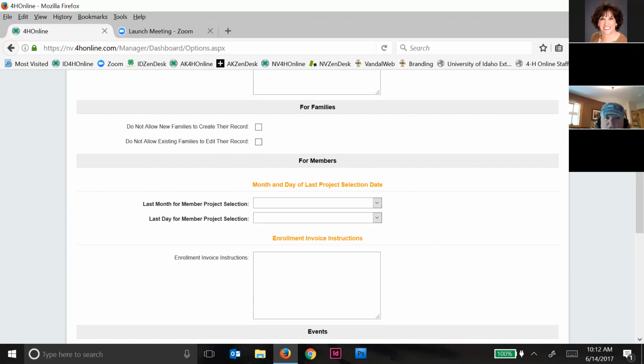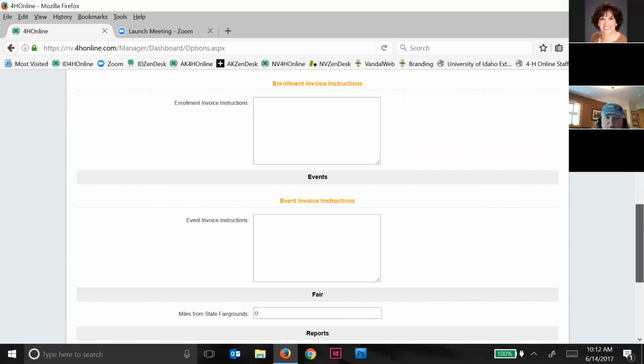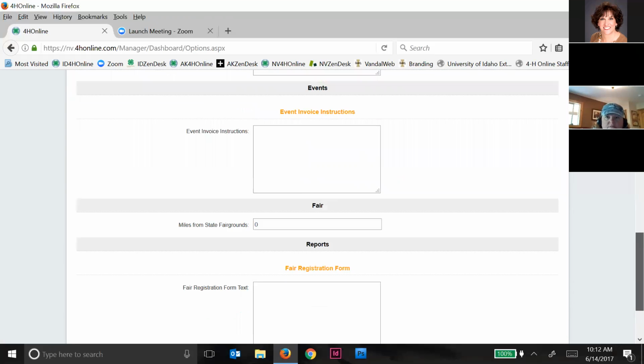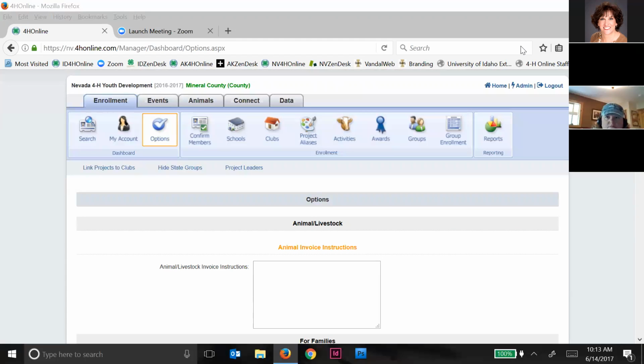With those being unchecked, your family should be able to create records. So Mineral County, what kind of errors are your families seeing?